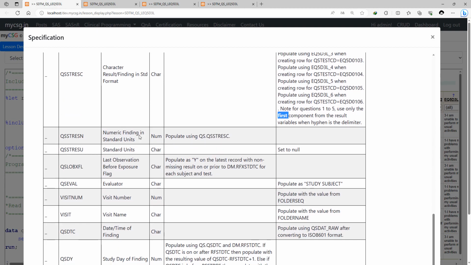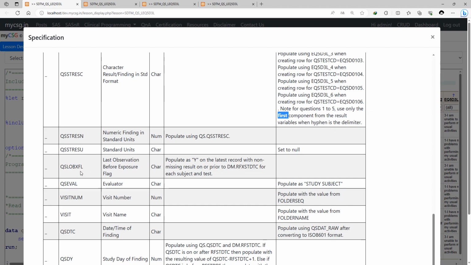Again for QSSTRESN, we are being asked to populate using QSSTRESC by converting it into numeric wherever applicable. For this specific questionnaire, we do not have any information that corresponds to unit, so we are being asked to set QSSTRESU to null.